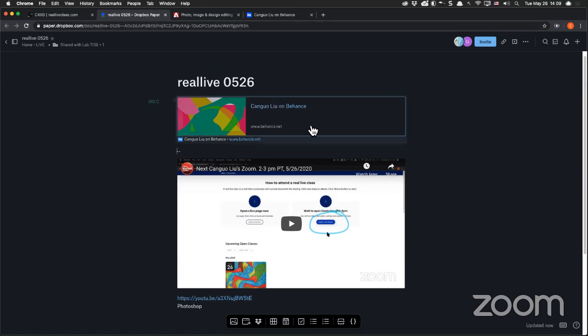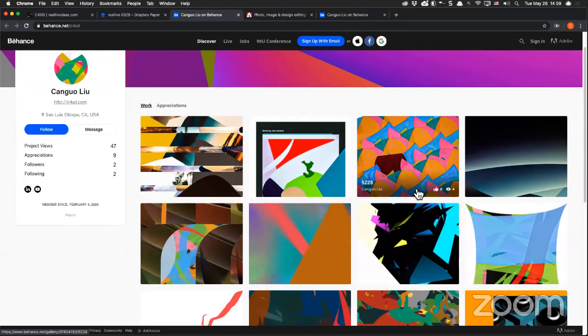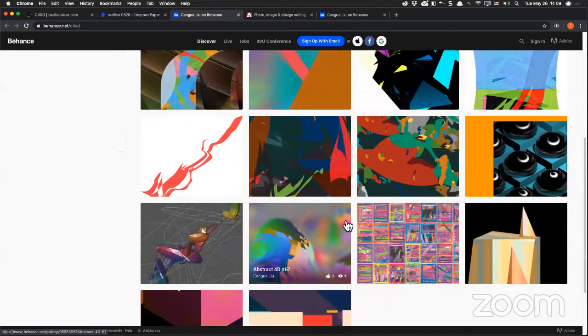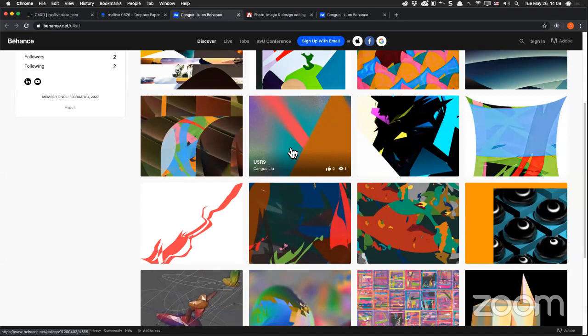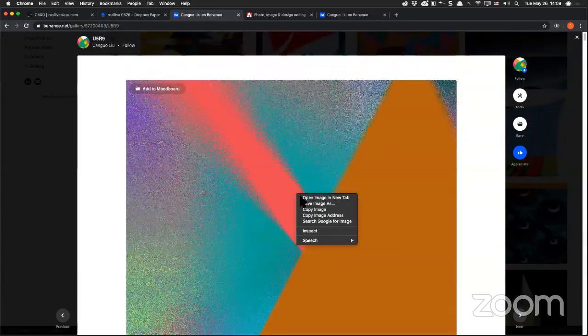This is my Behance. Its main function is that it can store a lot of high quality images, and it's easy for you to copy and paste. So really think of it as a folder to save documents. What I'm going to do here is get some very abstract design work. So let's go to the U5R9. This is a folder, and I'm going to get the first image. It's made by computer 3D software.